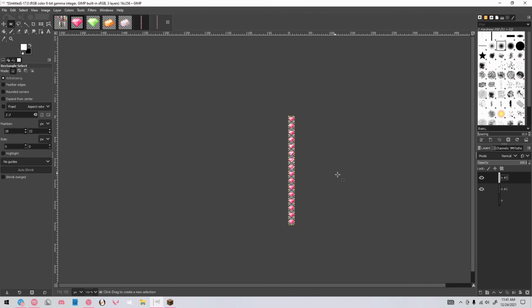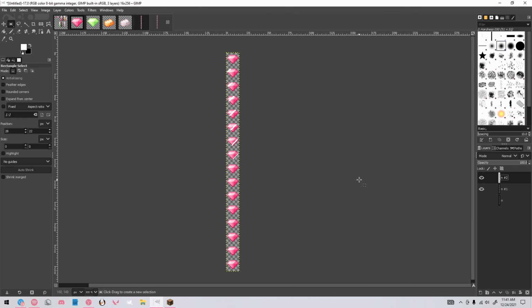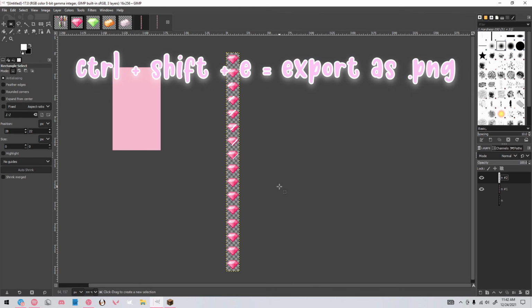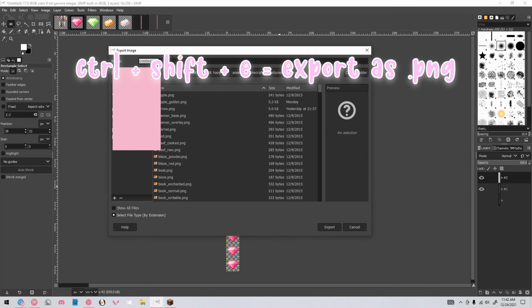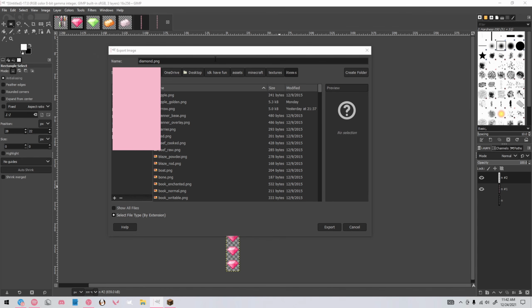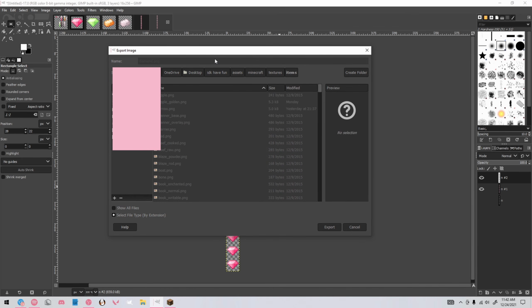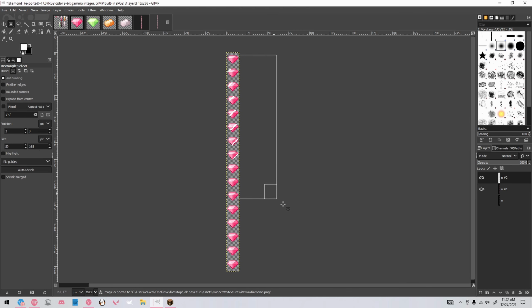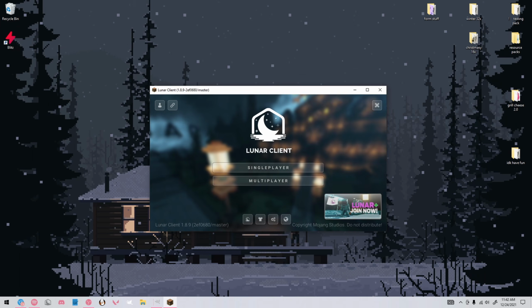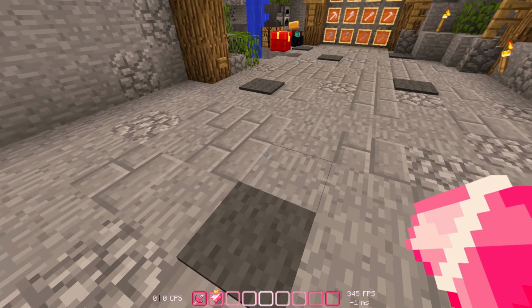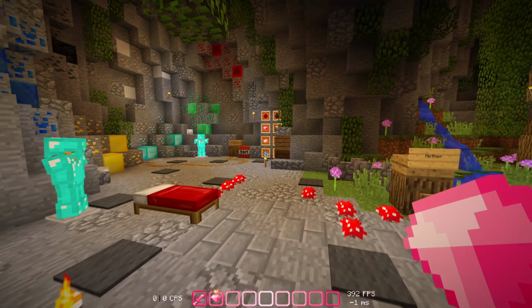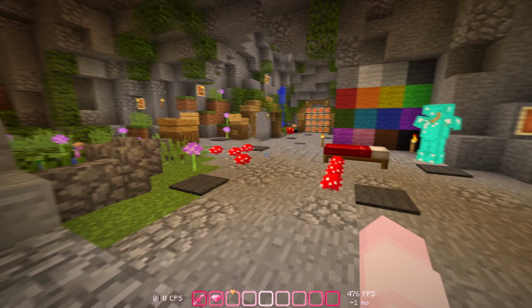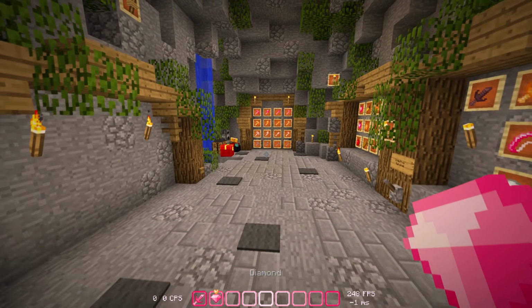Nice job. And then I'm going to save this as the diamond, and it will be a little slower since there are more frames it has to go through. So I'm going to do Control-Shift-E and then save it as diamond.png. Now you do not need to go and make a new MC Manifolder file. It already works. So if you just go into game, this should work as an animation. So let's look at that. So now we have this animation that's a bit slower, and personally I like it a bit better. Look, it's more like you know.